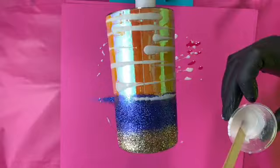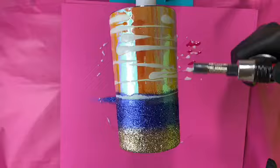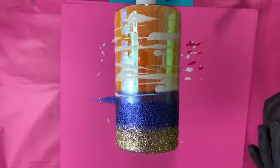Now that I got that down, you can see it's not really swirling around that much. I didn't really put a heavy coat of resin on here, so I'm gonna just go in with my torch, pop any micro bubbles that I might see. Be careful not to go too close. You don't want to burn your resin. I did get a little bit too close there, you know, just be careful when you're heating up your resin.